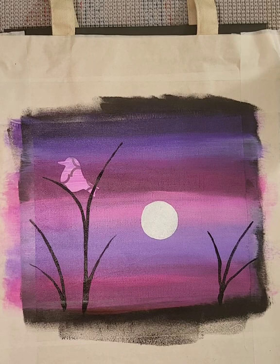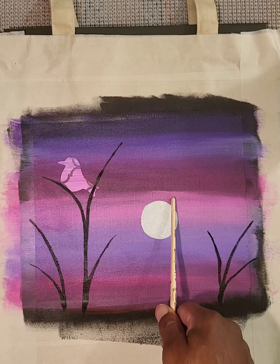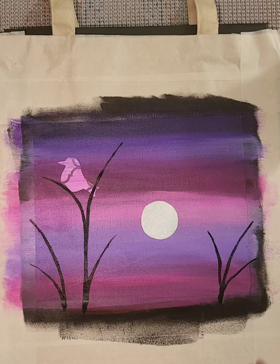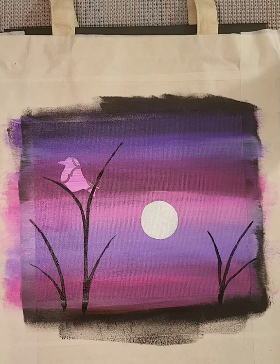Now we're going to focus on some lines that I want to bring a line maybe to this corner here and very carefully to this corner here. I don't want to cover my moon up too much, but I do want something in front of it because as I told you, this is a really weird angle. Some of you are going to say, the moon is too low. Well, I guess it actually depends on where you are. And I'm not standing up looking at this. I'm kind of looking at it from down below.